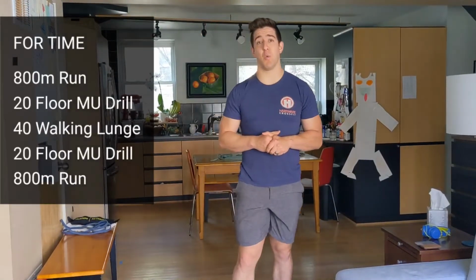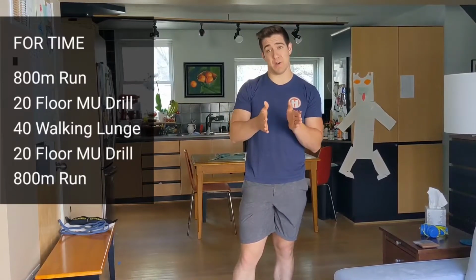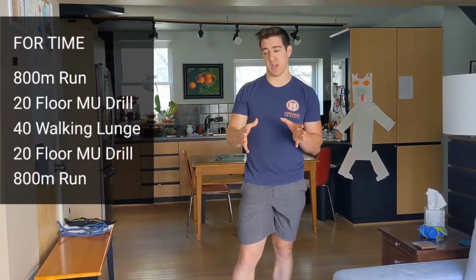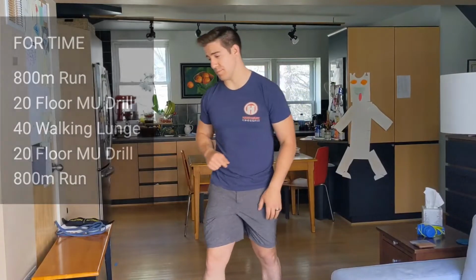So if you don't have a way to do your running outside, or if you're someone who's run 800 meters is going to take 6 or 7 or 8 minutes, then we should think about scaling this or changing it up, okay? 3-4 minutes of cardio at the top, 20 floor muscle up drills.